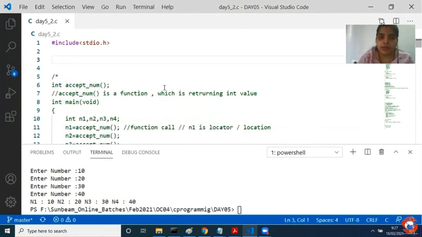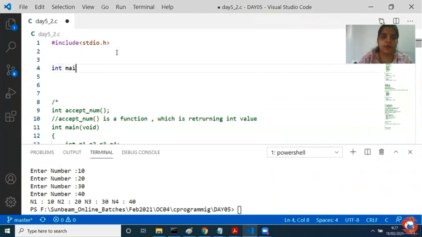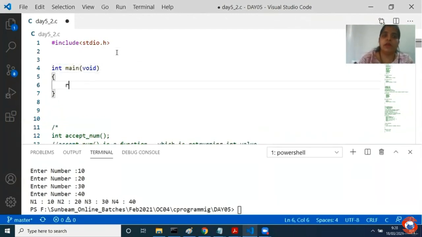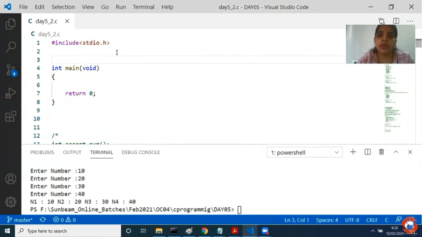So this is called as function which can return a value. Function may or may not return a value. Function may or may not take arguments. All right. Now, let us say a function can have only one return value. In C programming, you can return only one value from the function. This is the rule, a design of the compiler.